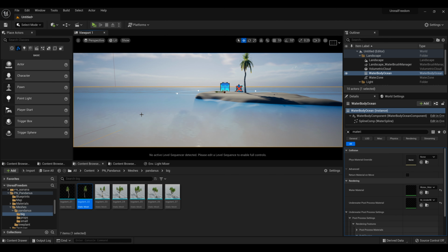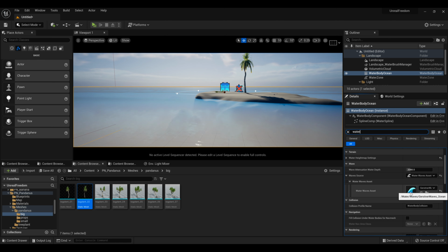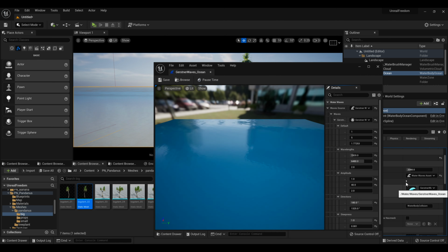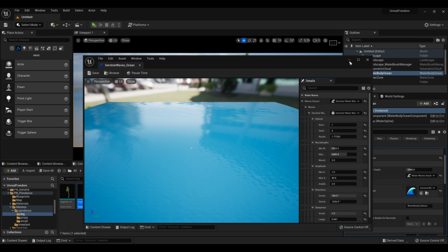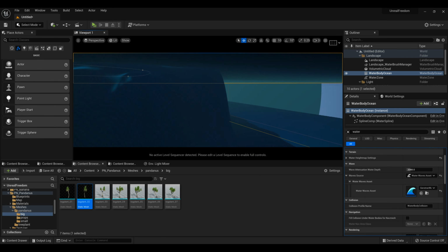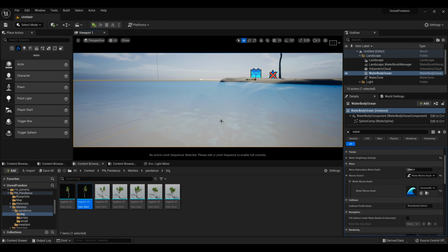However, you won't have the same behavior, because you need to change the water waves, which are responsible for this movement, the moving of the geometry. The material will have the normal map and all that, but it won't be moving the actual geometry.